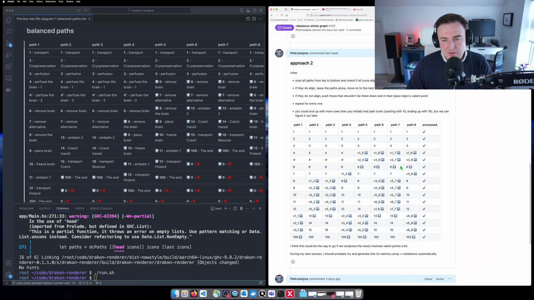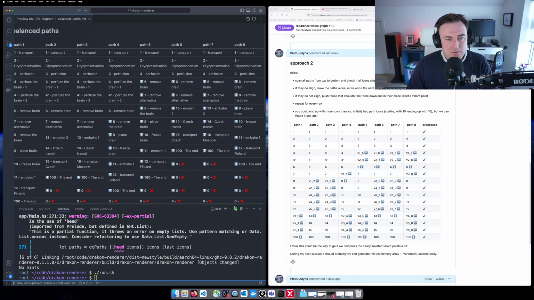So all 6s are moving down. Yes. This is good. 7s will move down once 6 moves down.